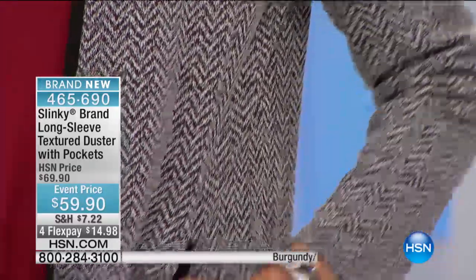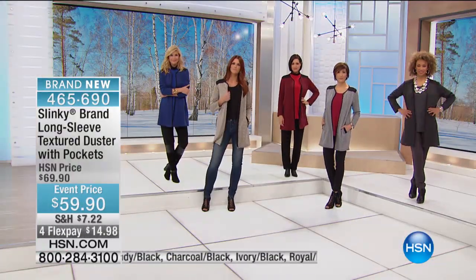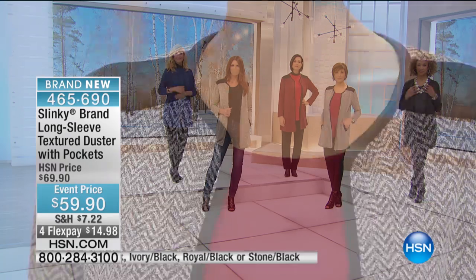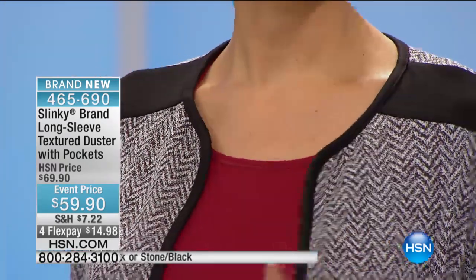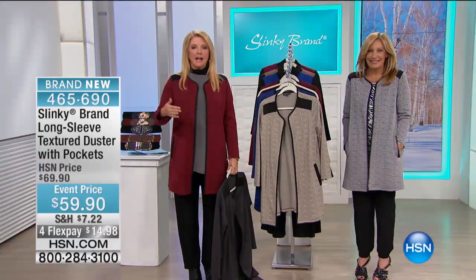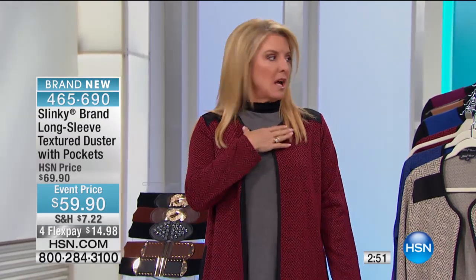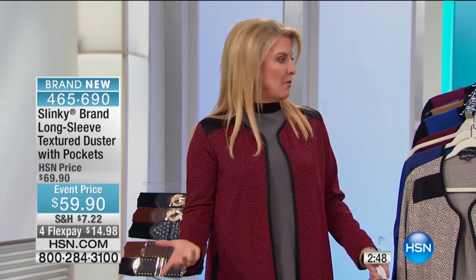You know what my favorite feature is? The collar doesn't flop over. Okay, this to me was basically an engineering marvel in this jacket. Because a lot of times when you get jackets like this that are long, what happens all the time is it loses their structure and they flop over and they look dumb. But what happens is it naturally stays put just like this. So you're not fiddling all day. Don't you just hate wearing clothes where you're pulling and fiddling and digging? With this, you put it on, this neckline stays exactly like this. I've been running around in it for probably two hours now and it doesn't flop. It doesn't sag over to the side — it just stays really neat, really clean, really professional looking.